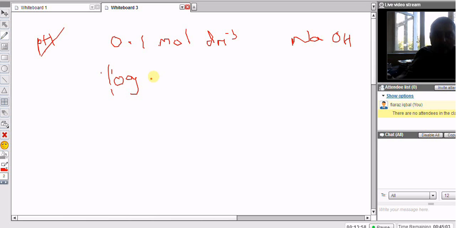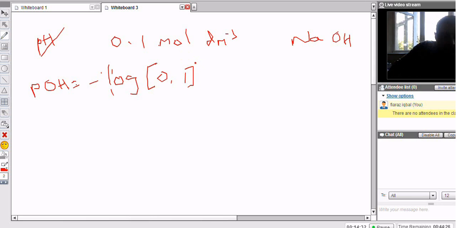0.1. So this is the pOH. So this is the concentration, and we'll write it here, the pOH. It's like the pH, but it's the negative log of the concentration of hydroxide ions. So it's the same thing as pH, but you're using hydroxide ions. Minus log to the base 10, and in here we have 0.1. Okay? So what I'm going to do is use my calculator on Google. Let's just write that in there. I'm writing kind of slow, 0.1. Okay?